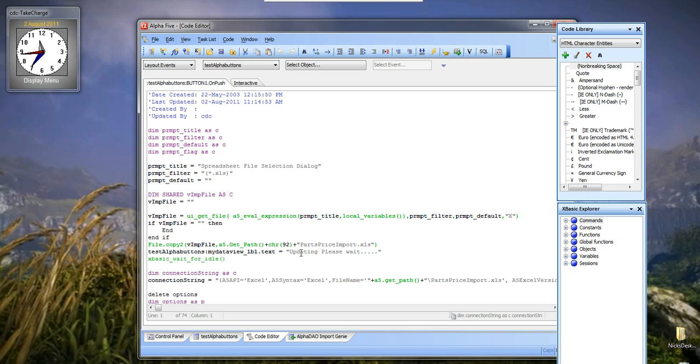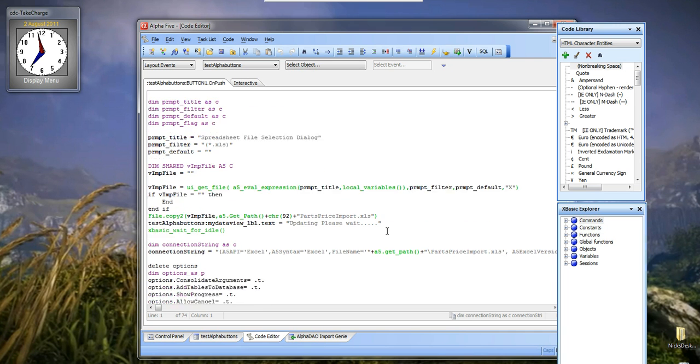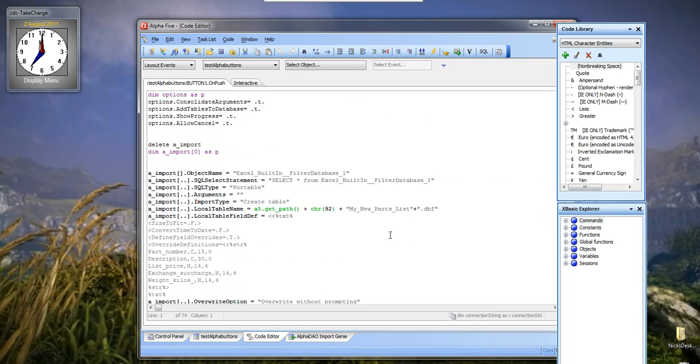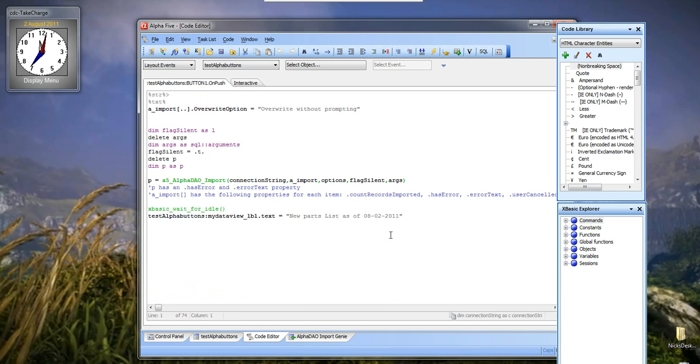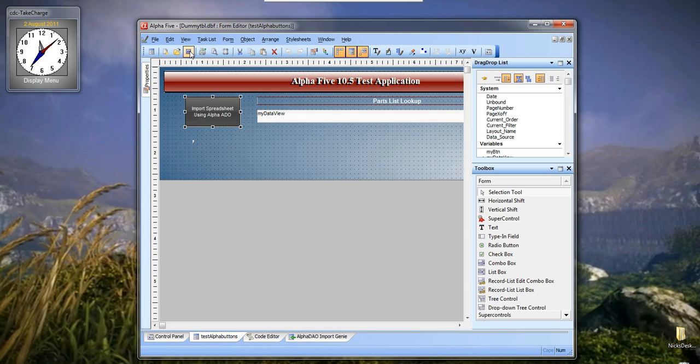So if they send a sheet each month and it has a date string attached to it, we just select it, and then it converts it to the same name and runs the import and keeps your table updated in your software. That's it. That's as difficult as it is, which is not difficult at all. You're able to do a really nice function for updating data from a third-party table.